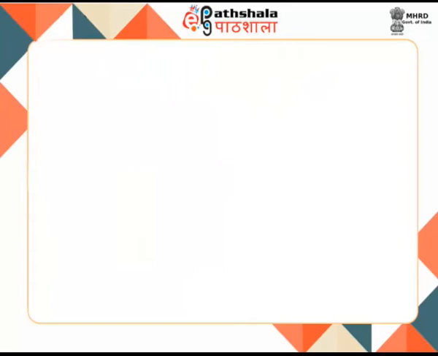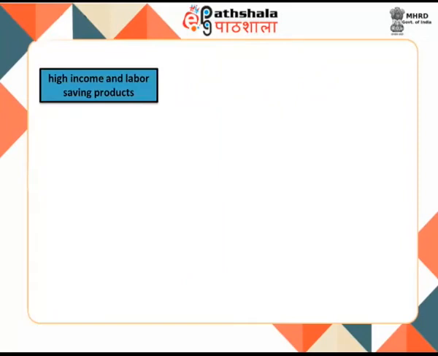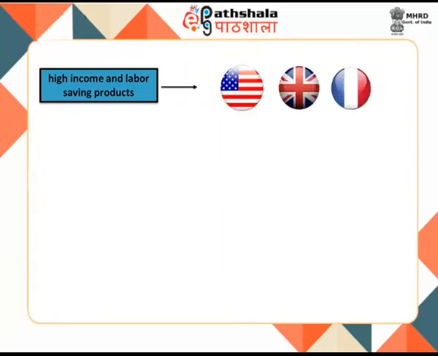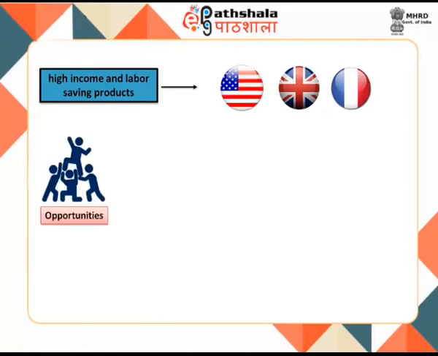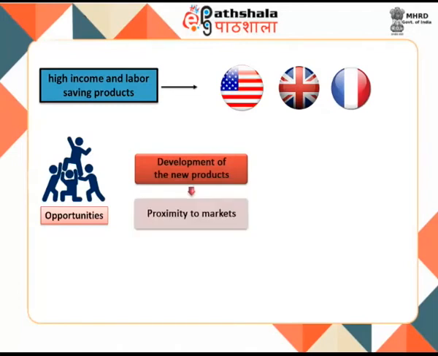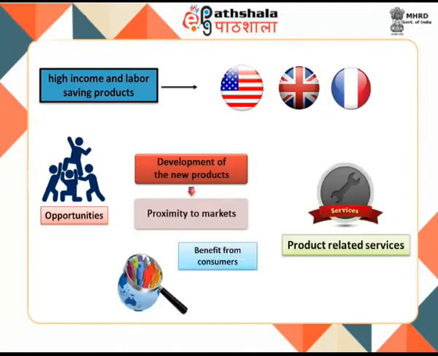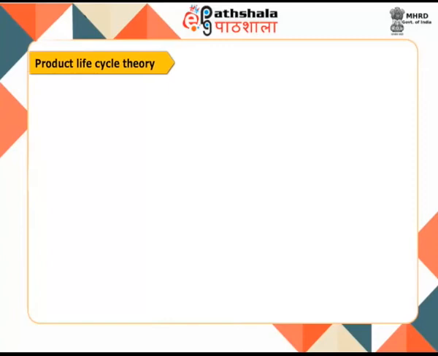The reasons because of which high income and labor saving products are most likely to be introduced in rich nations are: the opportunities are greatest in these countries. The development of the new products requires proximity to markets so as to benefit from consumers in modifying the product. There is need to provide service, which can be easily done by the advanced nations. Let us now understand this theory with the help of a diagram.